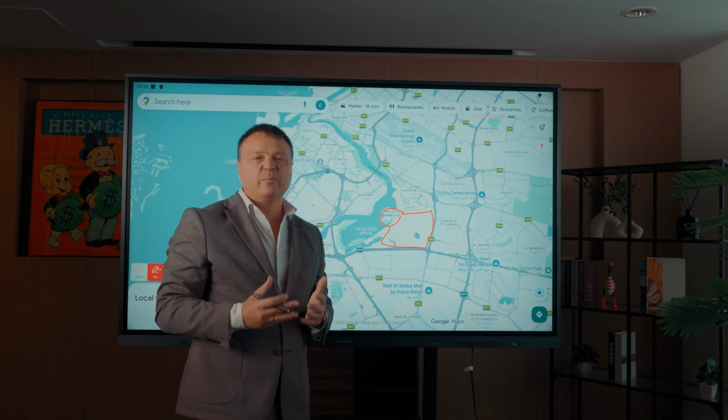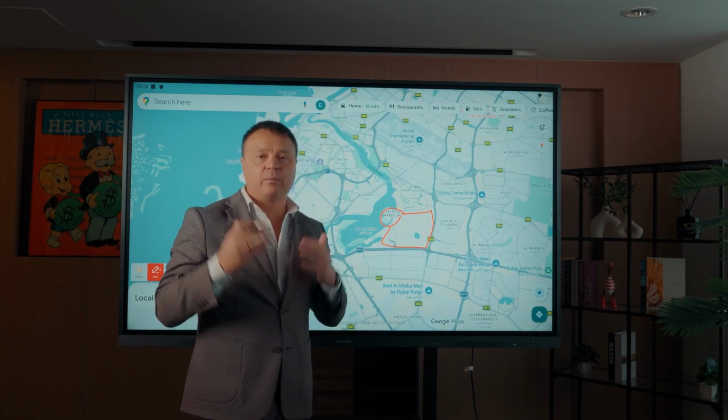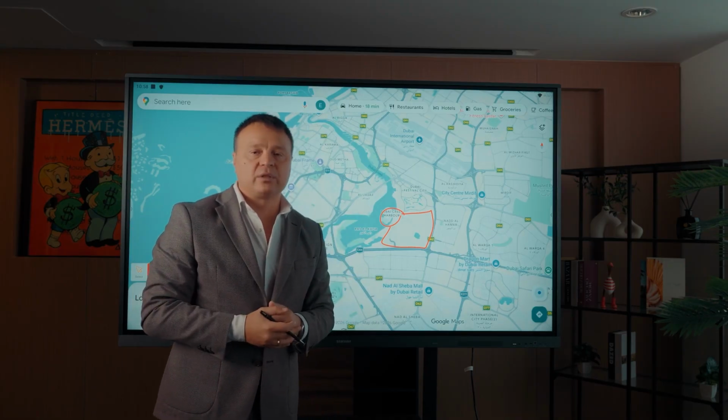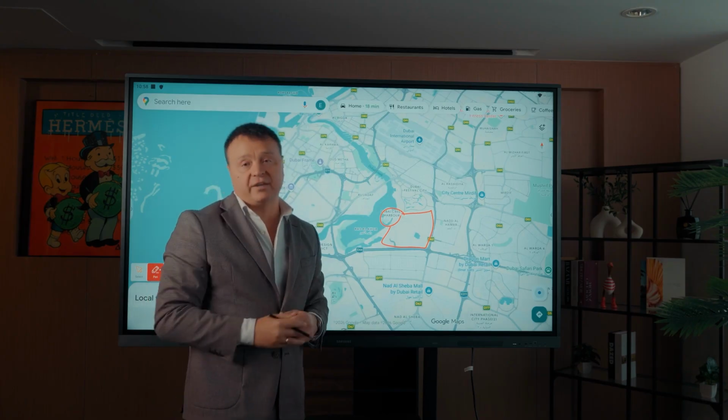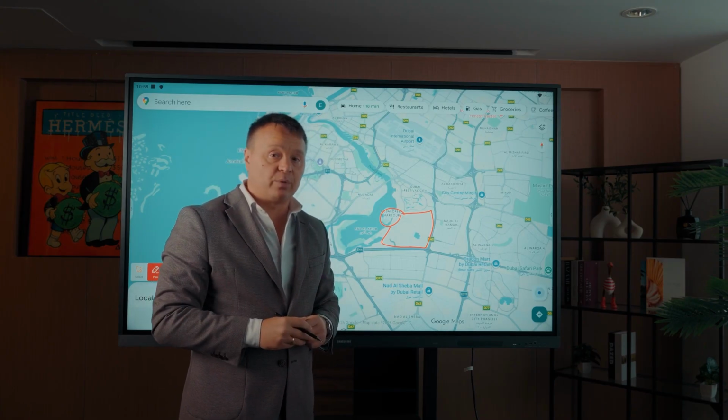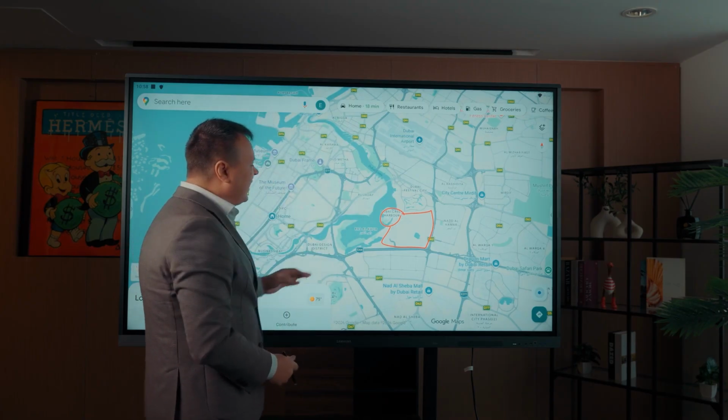And it's been announced that the mall there will be 2.5 times larger than Dubai Mall. One of the largest shopping malls in the world. The tallest tower, Creek Tower, which will compete with the Burj Khalifa. And we'll see who takes the top spot. Time will tell. But there's another plus.